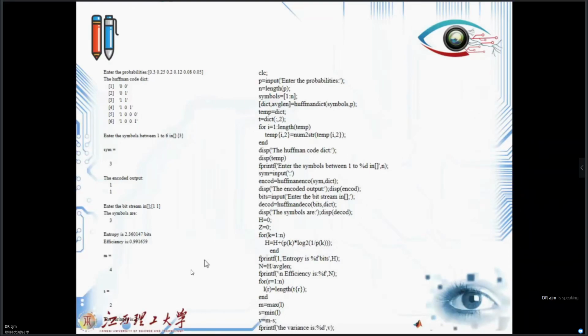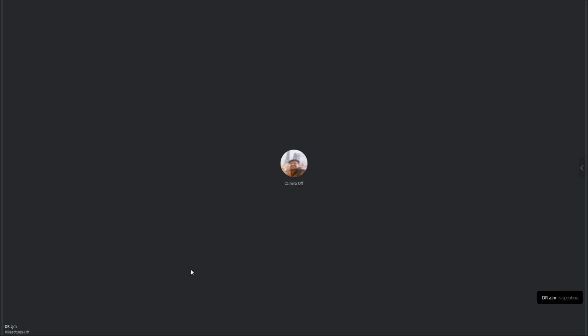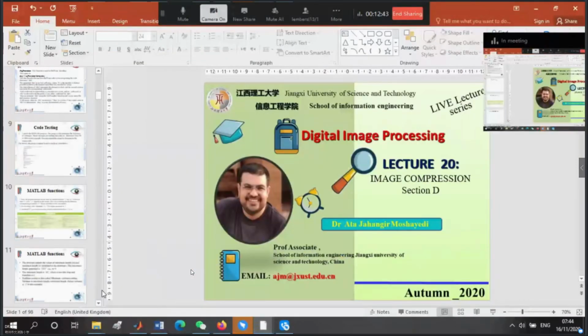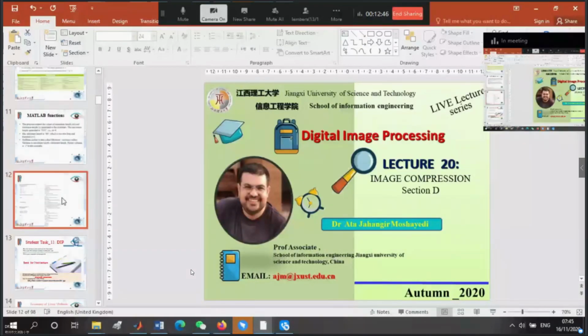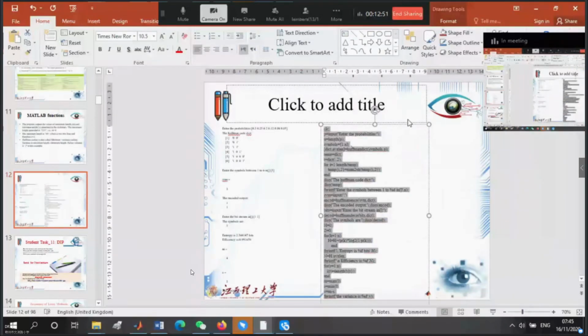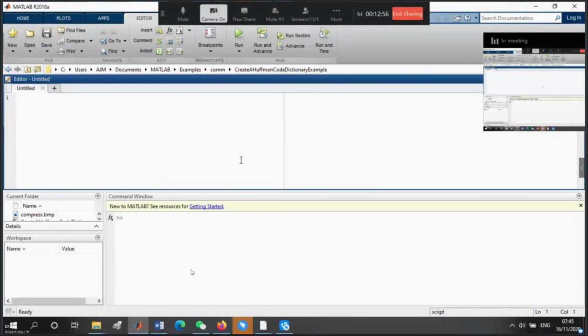Let me run my MATLAB and also show you how this should be tested, because the theory behind it we already reviewed in the last lecture, and then we can continue with the rest of today's lecture. Let me see the desktop. If I can share the desktop, then it's great. Okay, can you please see my desktop now? You should see the MATLAB environment. Yes, sir. Okay, good.